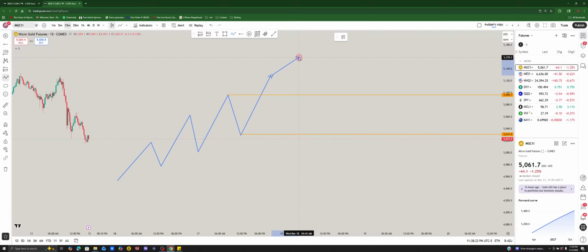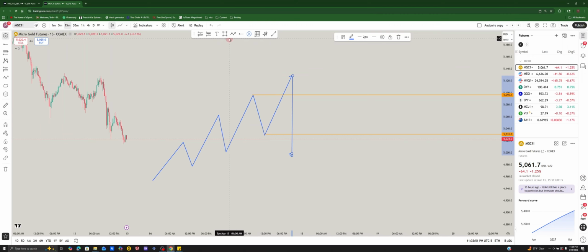So this is how you identify if price is reversing. It's okay for it to get to this level, but if it gets to this low that was put in, the higher low, and we break past that, we are no longer in the uptrend. We're in the downtrend. Why? Because we put in a new lower low. When you're in an uptrend, you should not be putting in any new lows, only higher lows, right? So when this happens, that is a signal that you're in a downtrend.